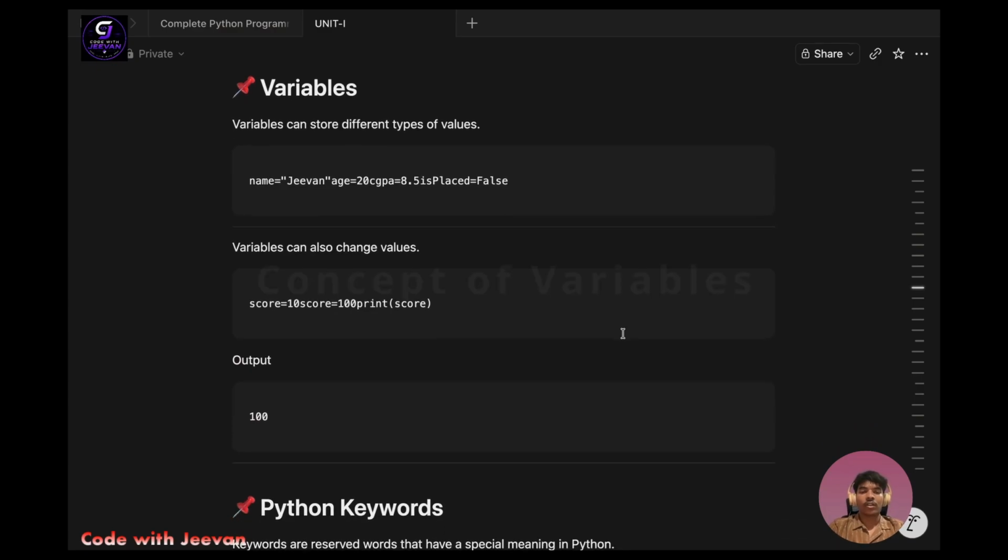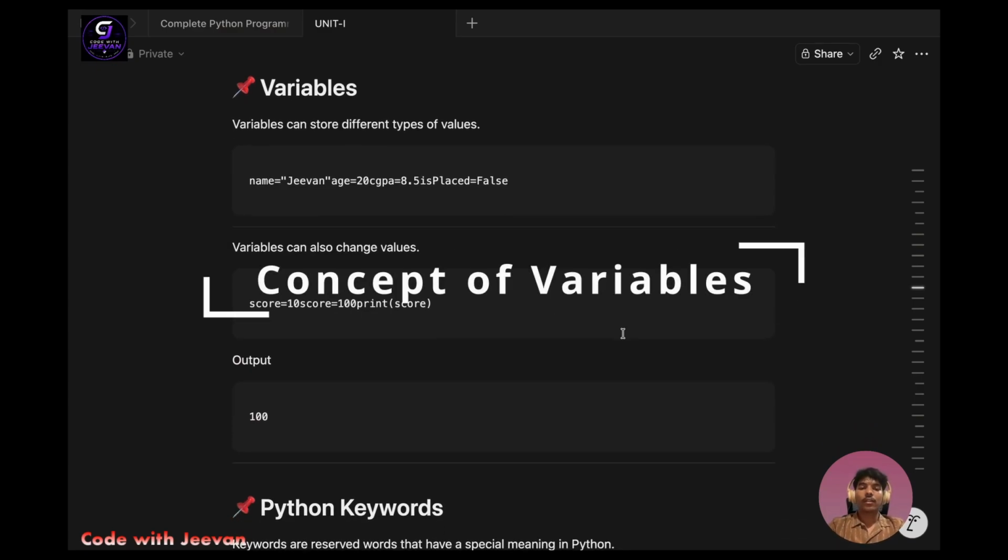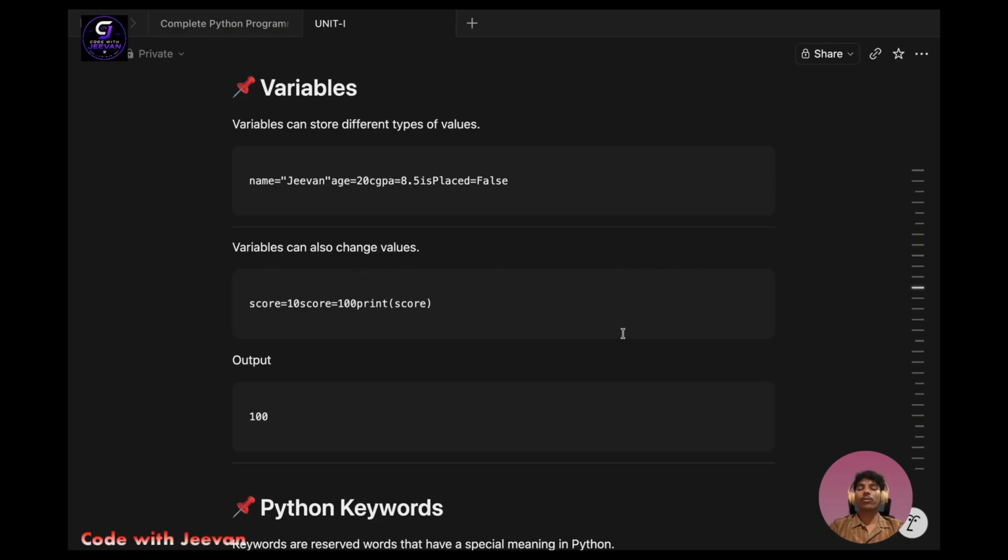So here in variables on the screen, you can see that variables can store different types of values. I have already said at the beginning of unit 1, in the first video, that we can store any type of value in a particular variable, right?